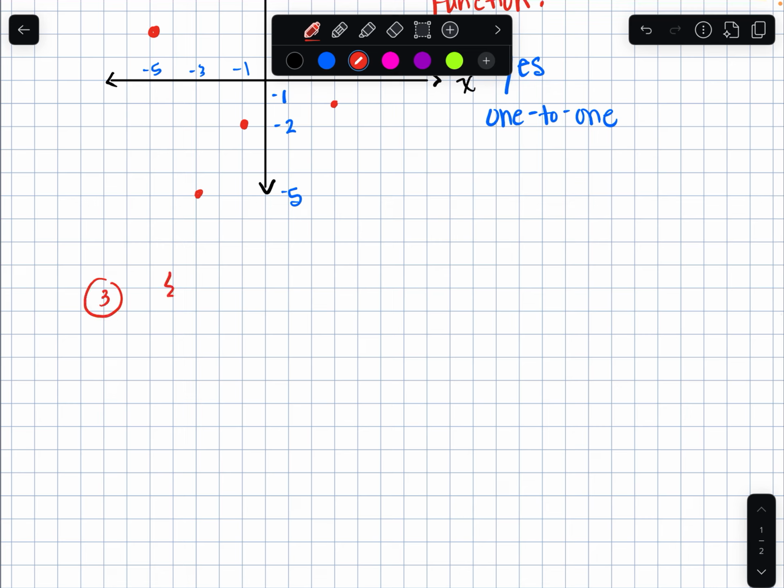Let's see. So for this one, again, I believe these are probably the same numbers we did on Thursday. If not, that's fine too. It's a negative. And then -5, -5. Yes, I do believe these are the same numbers. They look familiar. Again, all you're looking for is, do any of the x values happen to repeat each other? And of course, we can see here that -5 happens to occur twice. Again, we do not care what the y value is doing, so this one is not a function.